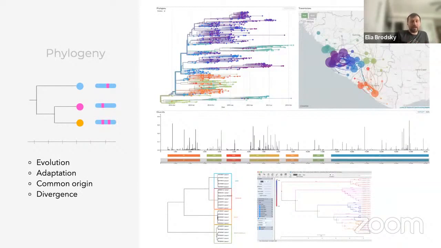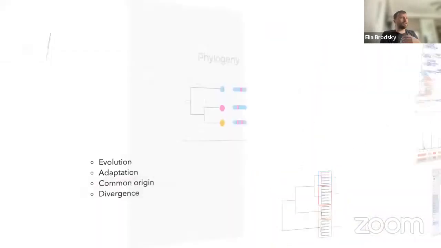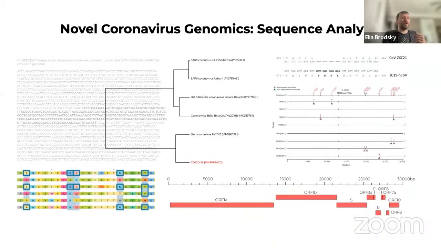That kind of analysis is helpful because we can try to associate clades of genomic diversity, or groups that are genomically similar to each other, with some phenotype. For example, a phenotype associated with the location or type of people, or the exact kind of phenotypic events that we can monitor clinically.